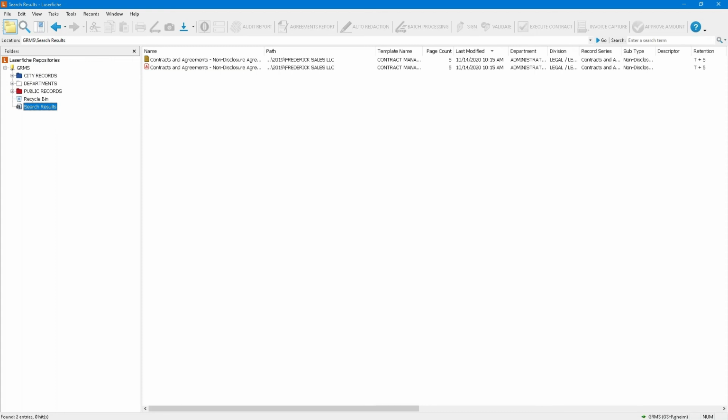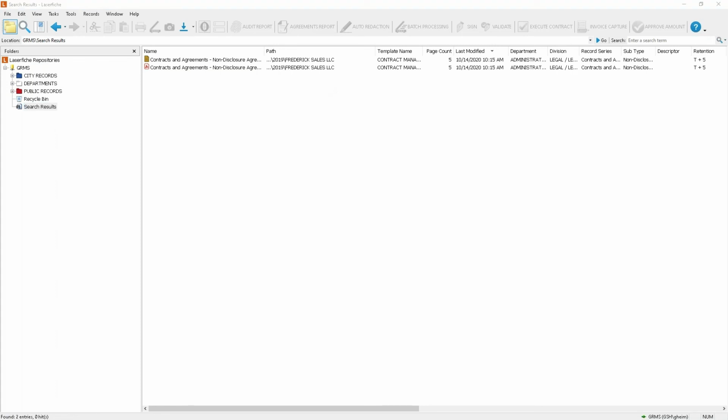Hi, Greg. Yeah, we do have some questions. Someone is asking how you change the color of the folders. I knew that was going to come up, and this is actually done at the beginning of this. Remember when I told you that the documents were displayed by the template that they were in, so that each template was a different color.